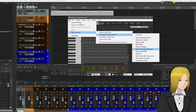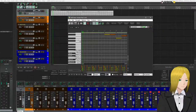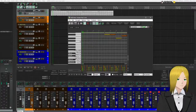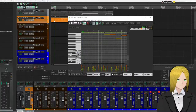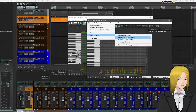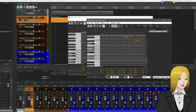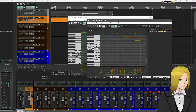If I can find it, there it is. So, these here are the guitar string key switches. You know, it'd actually be smarter if, let's do this instead. I'll open this, and if I load up the Ample Guitar library, see, string changes. But as you can see, that's simply not a thing with Metal ZTX.